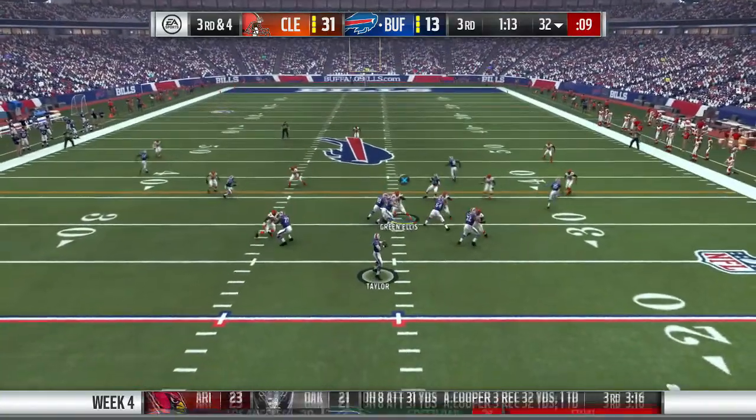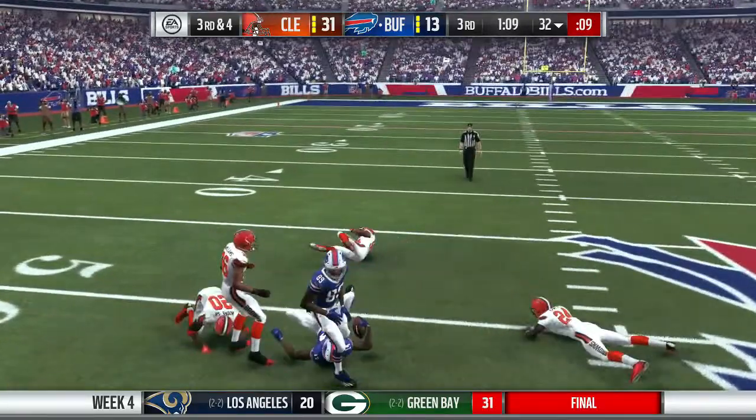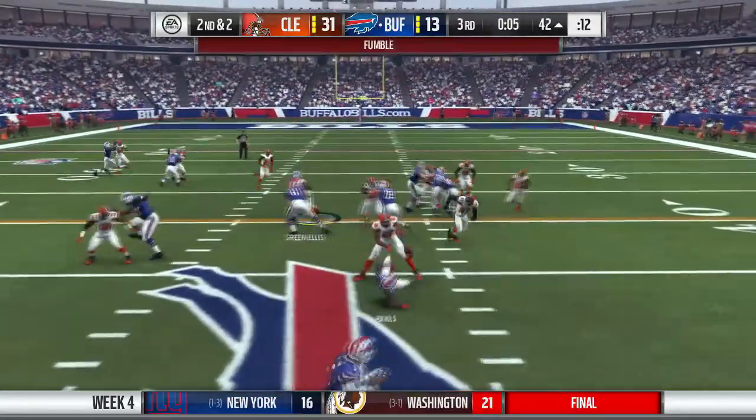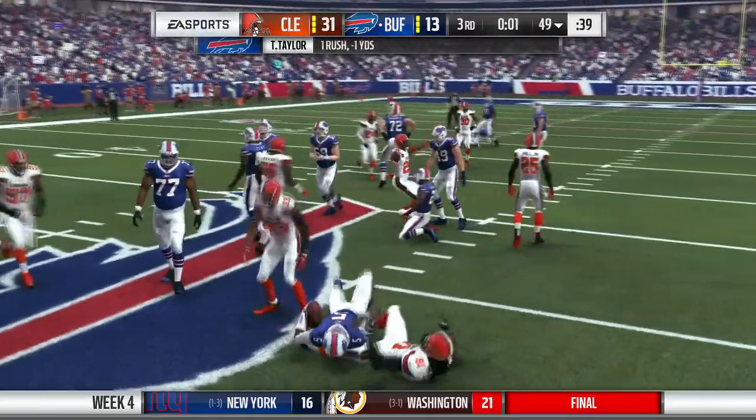But now 3rd and 4 for the Bills offense. They dumped this one off to another wide receiver here for a first down, another great play by the offense on 3rd down. But 2nd and 2 here, they rush the football, but he's going to get crushed by our defenders, and luckily Tyrod Taylor pounces on that one to get the recovery there.